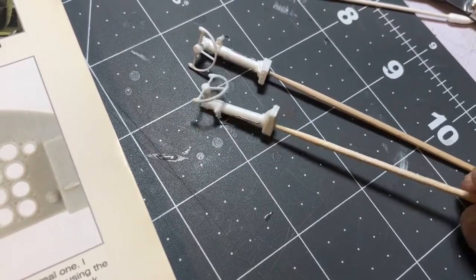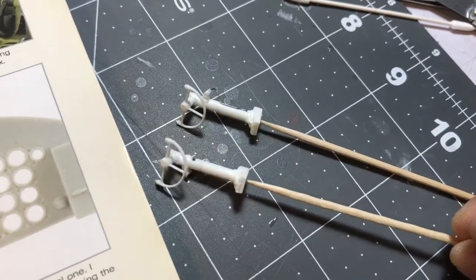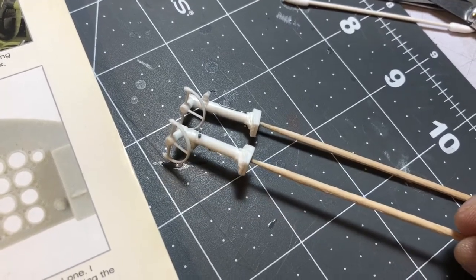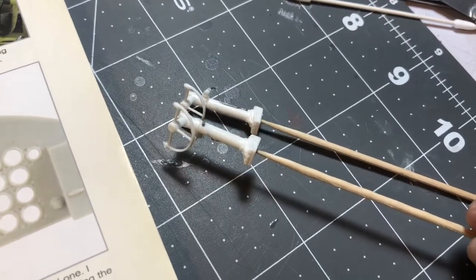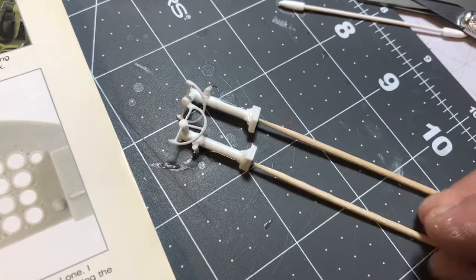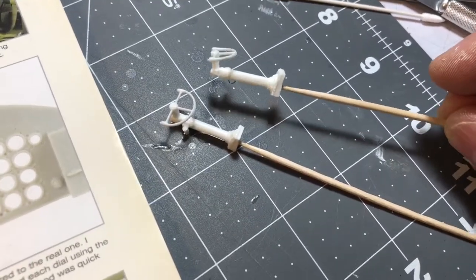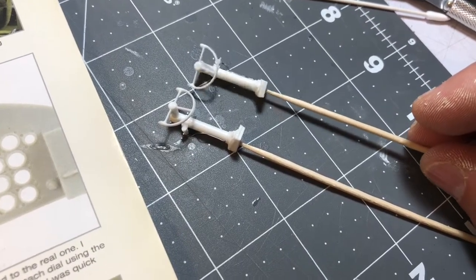I think it'll look a lot better. There was a little red button on the pilot side that was molded in, but it had a lot of flash, and instead of spending a long time cleaning it up, I just cut it off, drilled a hole, and put some stretch sprue in there. But yeah, these are going to look really good. I'll get them painted up with the rest of the cockpit, and they should look a lot better than the kit part.